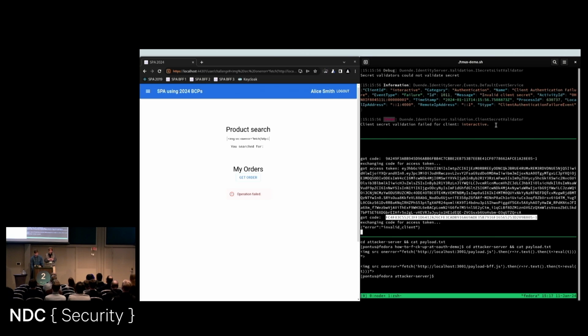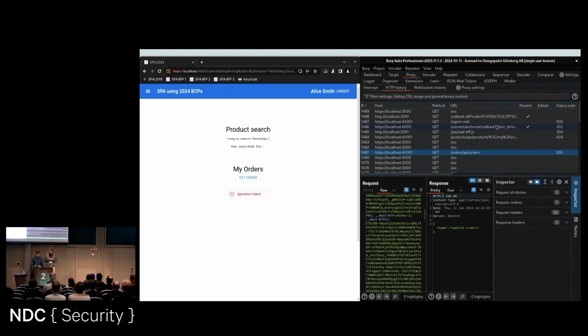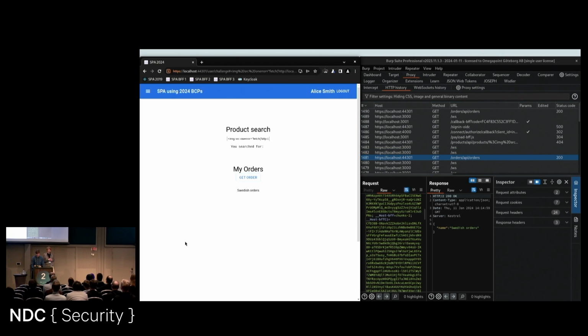But we also have this third endpoint, the get all orders endpoint. And as Pontus just said, we have limits if the attacker is running code within our application. We are limited to just proxying requests and misusing the user's session. And the user doesn't have access to the get all orders endpoint. So that's sort of fine. Now the goal here for the attacker is to try and break out of the user's session. Let's see if you can do that with all those defenses in place that we have.